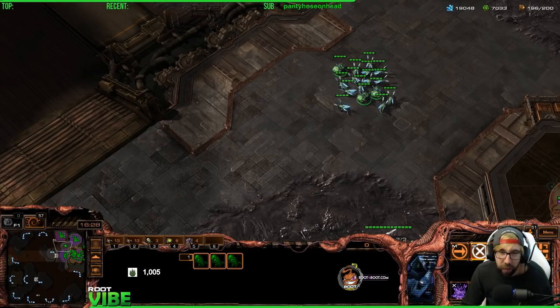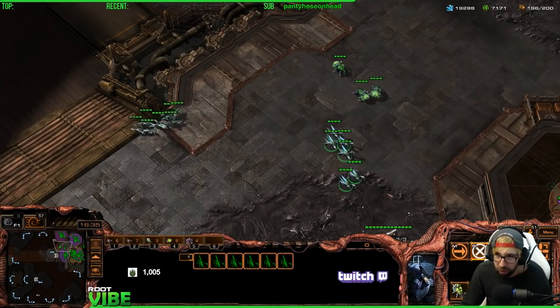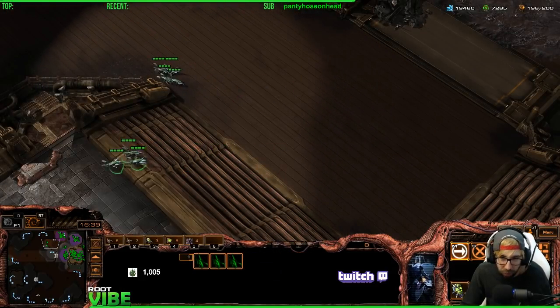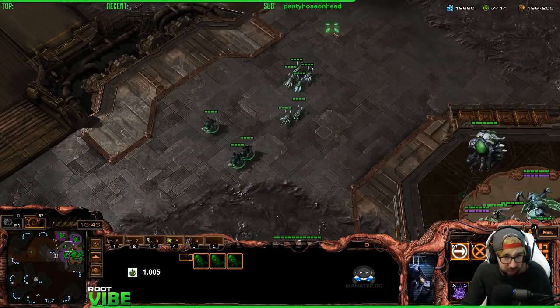And the reason why I have 1 and 2 on the same group is because if I ever go like this, I can now have a counterattacking group with a new Ling Bane group. And my counterattacking group is now group 2. Always, always, always, group 2 is my counterattack group if I want to apply pressure to my opponent's base.